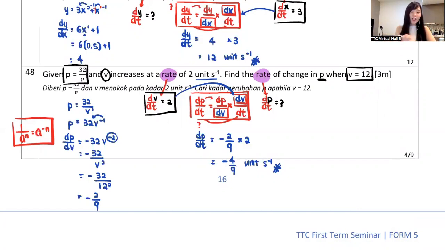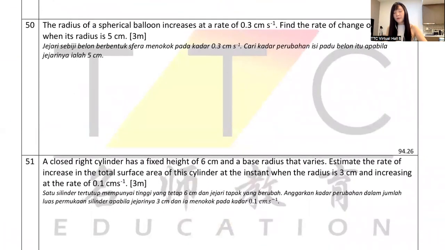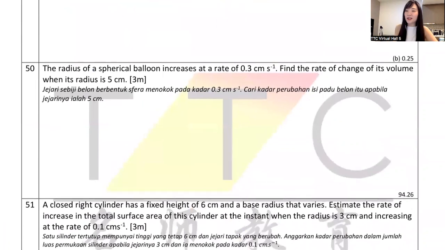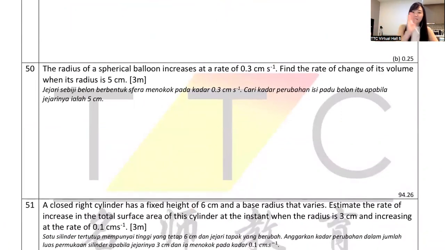5, 4, 3, 2, 1. Guys, I will jump around one, okay? Question 50. I cannot do 49 because I need to make sure the speed is on track, and later on you will understand. The radius of Earth, of course, prefer fractions. Fractions are nicer, okay? So my dear, 50.